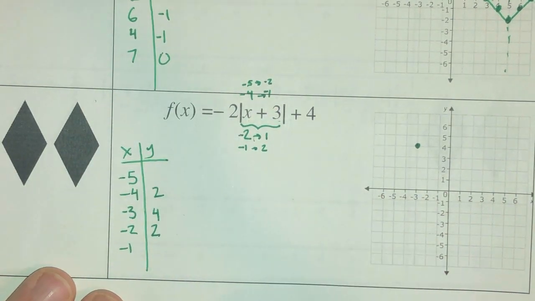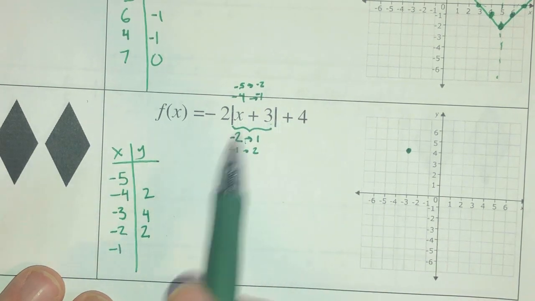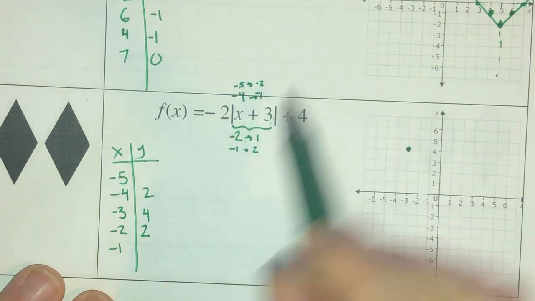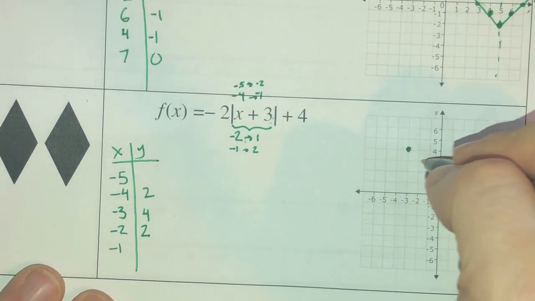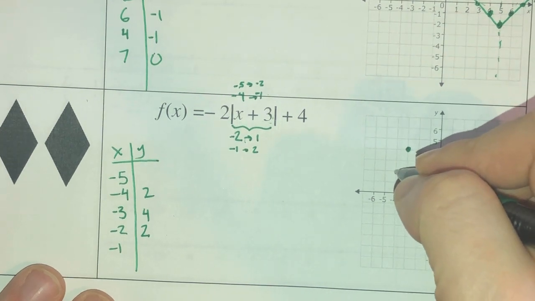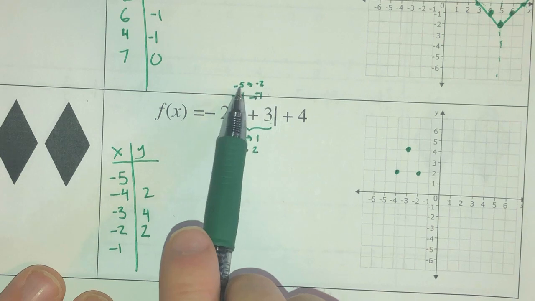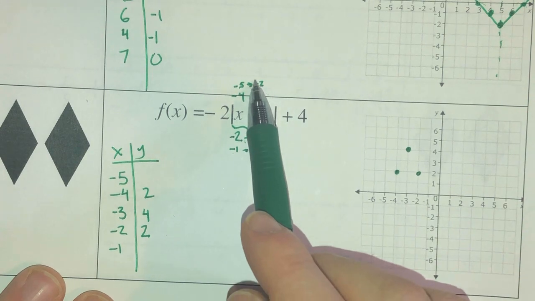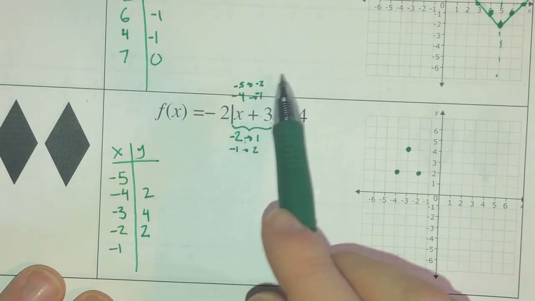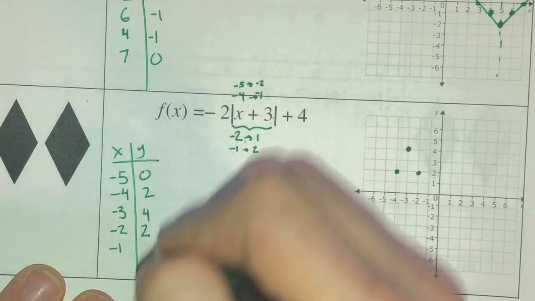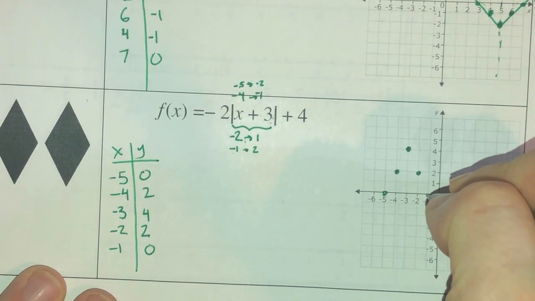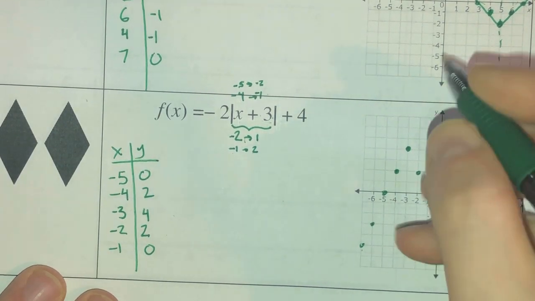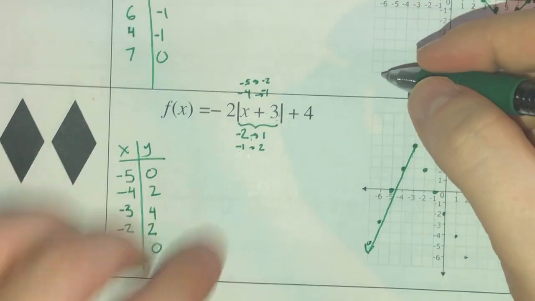And I know 2 is going to give me the same thing, because negative 2 plus 3 is 1. And since 1 has the same absolute value as negative 1, doing the rest of it's not going to change. And you can verify that for yourself by plugging in. Negative 5. Negative 5 plus 3 is negative 2, just like negative 1 plus 3 is positive 2. So the absolute value of negative 2 is 2. 2 times negative 2 is negative 4. Negative 4 plus 4 is 0. And you can confirm that you get the exact same thing. And I'm just filling in these points because I know there's the pattern. And the more points I put on, the more accurate it's going to be.